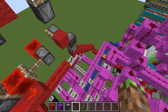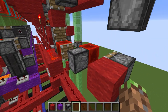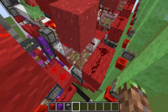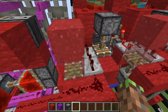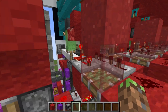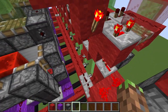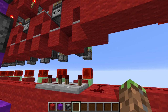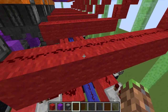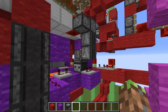Okay, otherwise let's explain how it resets. When it activates, this will extend its observer, and this redstone block will retract, and this other redstone block will retract, and then all of these pistons will retract, and the sand will fall. Because this is glass, it can't go through, but when the concrete powder falls, it will be a solid block, and then this clock will start cycling. What that clock does is go into this piston with the observer, and it'll activate this red wire, which is technically also a subtraction line, so I just made it red anyway, and it will go through this hopper and start subtracting.